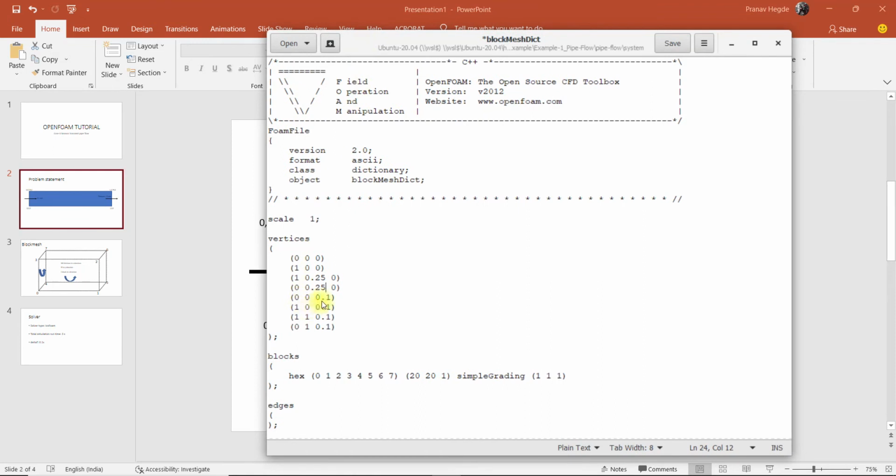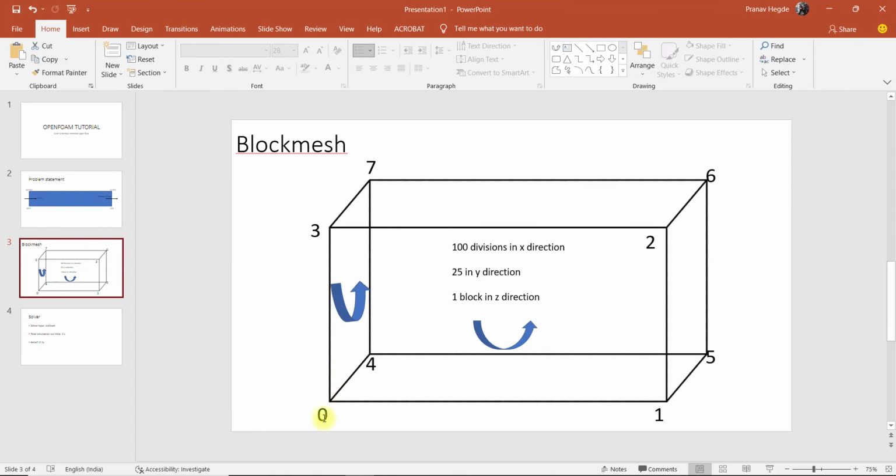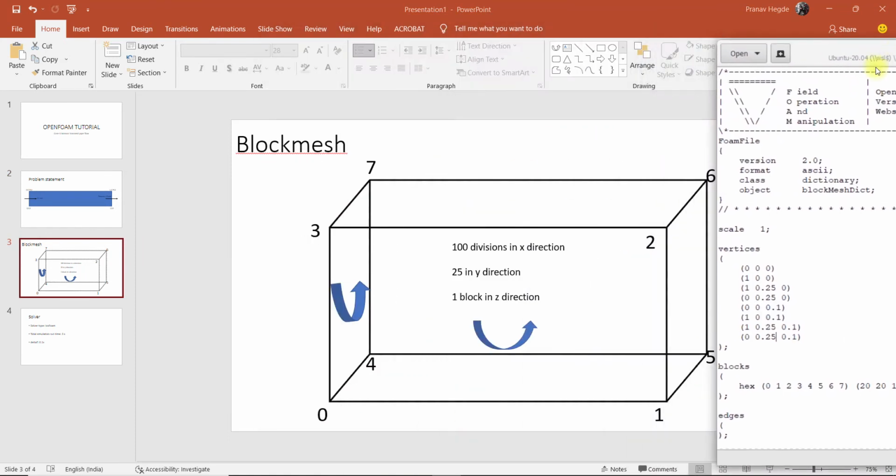And since it's a mesh, it has to be a singular block, and these are the same coordinates in the z direction as a singular block. So the same thing here, 0.1. You can keep it 0.1, 0.1 is fine. Then yeah, same thing over here. The representation looks like this: 0 0 0, 1 0 0, 1 0.25 0, 0 0.25 0.